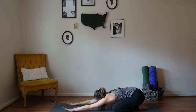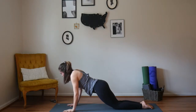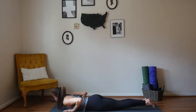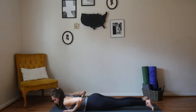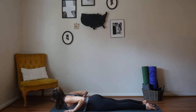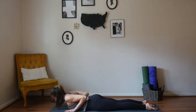On your next inhale, go ahead and rise up onto your hands and knees. Exhale to bend the elbows and drop down to the stomach. From here, we want to plant the hands right underneath the shoulders. Forehead can rest on the floor. And then start by drawing the elbows together behind the back. So almost like you're trying to touch the elbows.